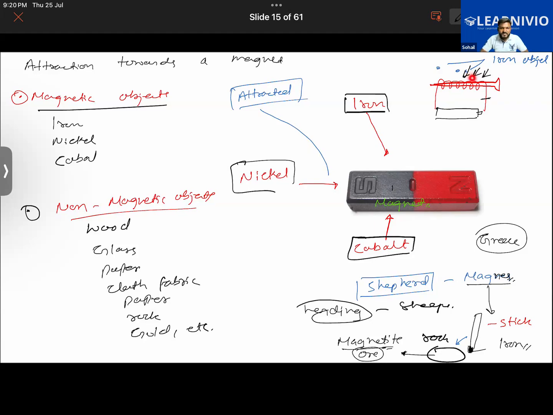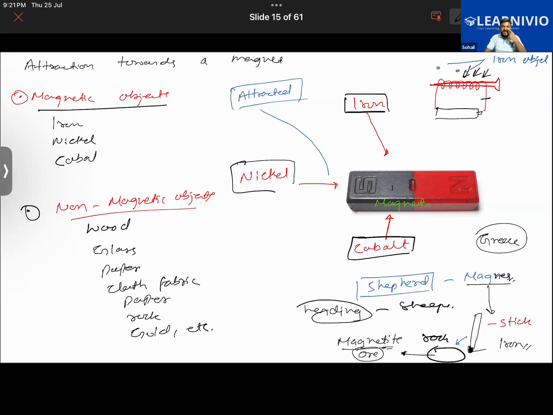Sir, there is an interesting thing which you can also do with magnets: compasses. Exactly. In compasses, a magnet is used. The needle of the compass is a magnet. In one of the later classes, right now we have to stick to the topic and complete the chapter. Otherwise, I would have explained how the sailors and navigators earlier made use of the compass to sail around the world.